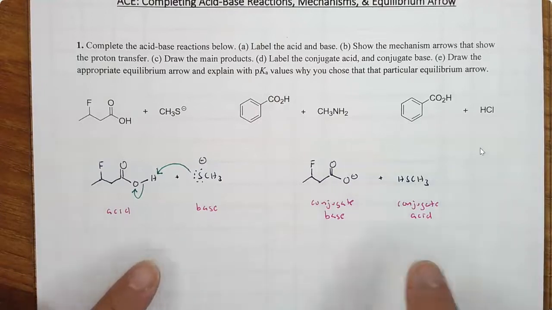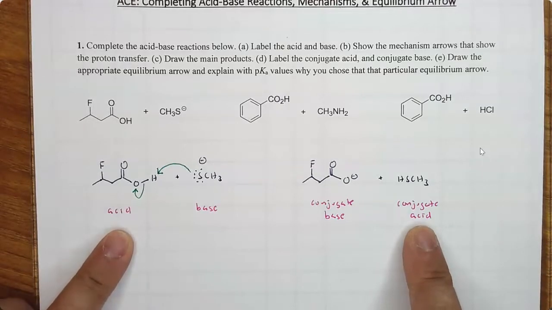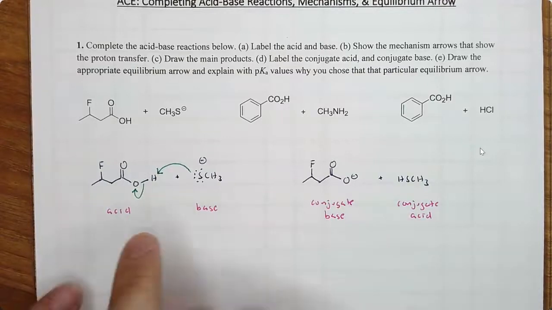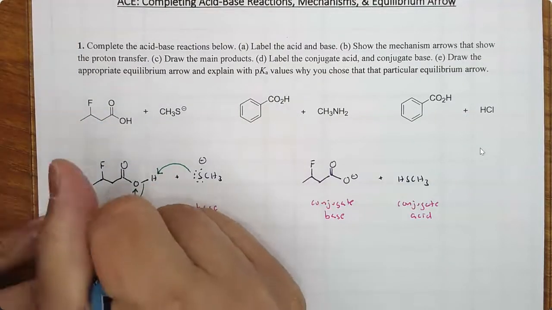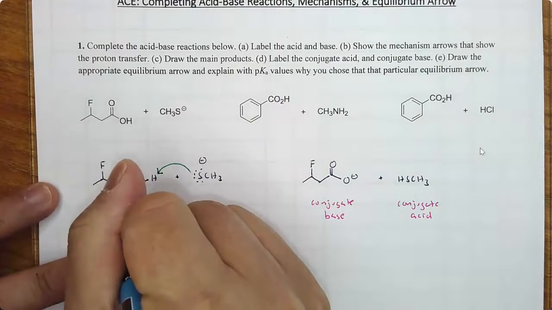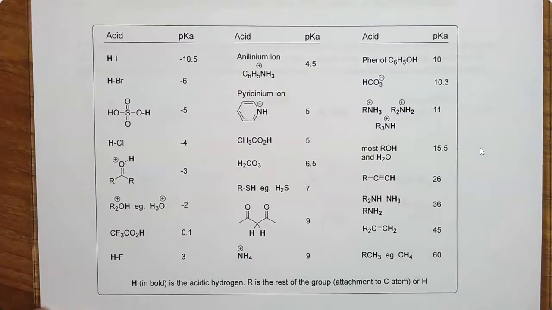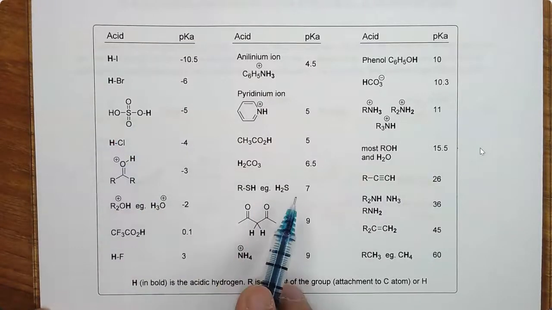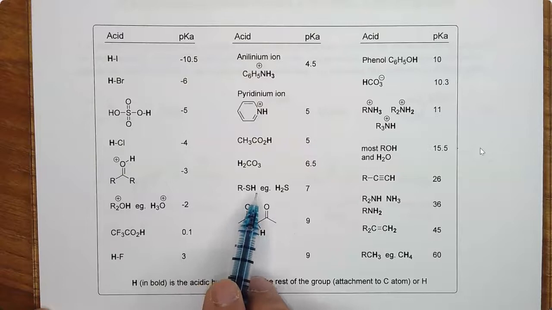So you have to choose which compounds you want to compare. You want to compare the two acids, one on each side. Do we know which one is the weaker acid? I don't. I know that this is a pKa of 5. I could write that right now, actually. But the thiol is a pKa that most students do not memorize. That's the full pKa table that I provide my students on the exam. And honestly, we have a sulfur here, but that's sulfuric acid. We have a sulfur right here. See, that represents any alkyl group. This is the closest thing.